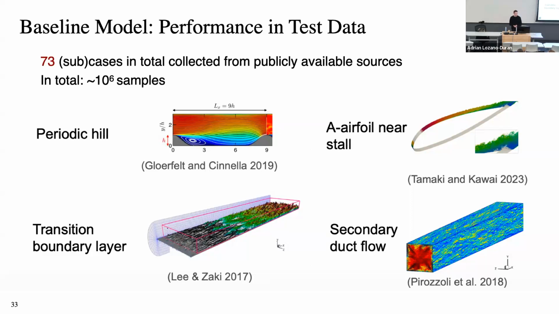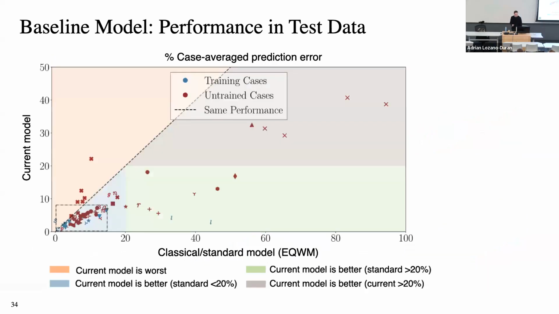So here we have 73 cases, of a total of 1 million samples. So 1 million samples are defined here. If you look at a given point at the wall, that would be one sample, and you look locally in that direction. But just to show you that there are different geometries, but it's still simple, like a periodic hill, airfoil. The reason is that we want to test the model in something slightly more difficult than building blocks, but also something we know the solution for. I don't know the skin friction on the aircraft as a function of space, so that we don't know. So this is a preliminary step.